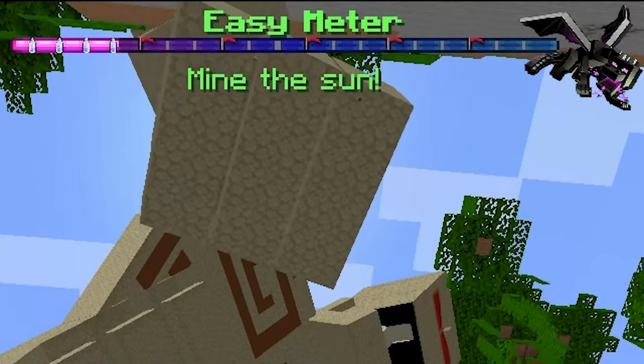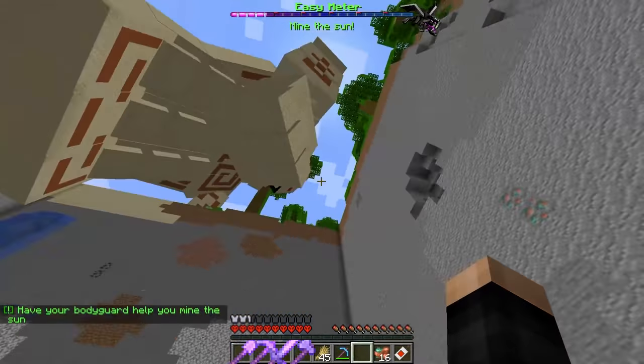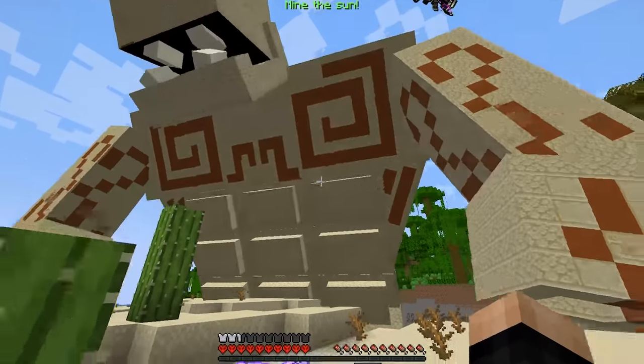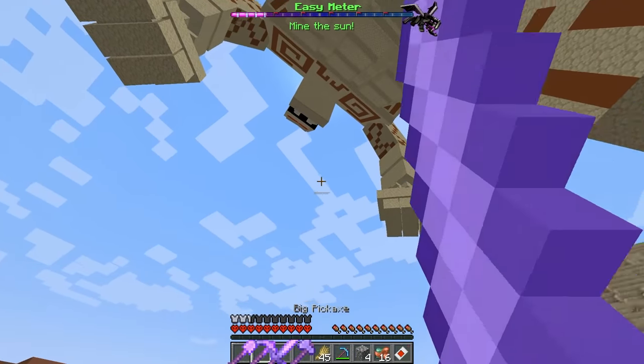Anyways, it says mine the sun. How am I supposed to mine the sun? Slash hint, have your bodyguard help you mine the sun. Okay, never mind, Billy. I guess we're trying to mine the sun now. Let me go up to the surface. This guy looks so goofy from up here. What the heck? Okay, so that's the sun, and I'm supposed to mine the sun with this guy.